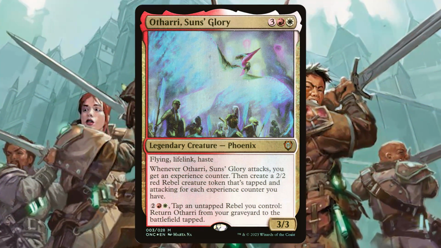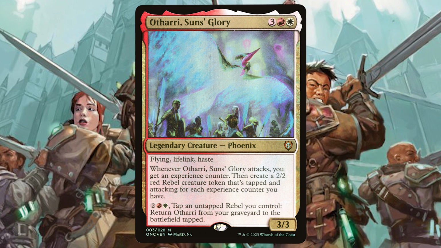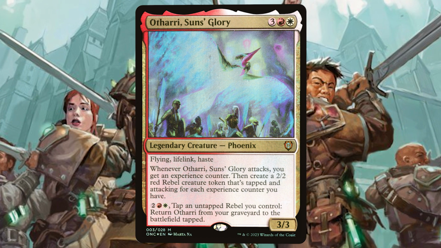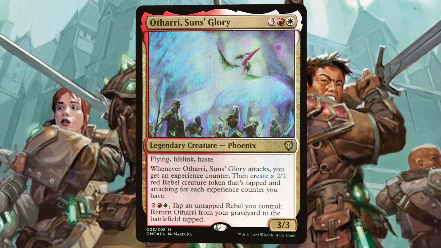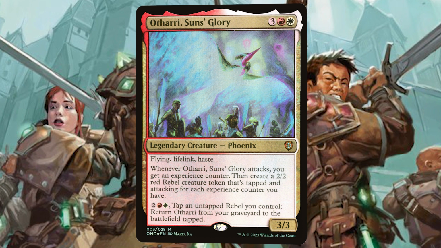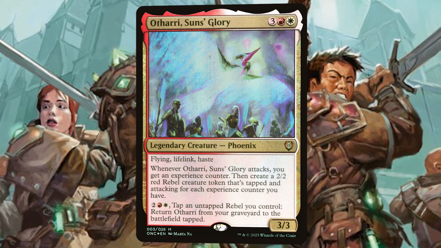Othari, Sun's Glory. 3 red-white for a 3/3 legendary creature Phoenix with flying, lifelink, and haste. Whenever Othari, Sun's Glory attacks, you get an experience counter. Then create a 2/2 red Rebel creature token that's tapped and attacking for each experience counter you have. It's also got recursion: 2 red-white, tap an untapped Rebel you control, return Othari from your graveyard to the battlefield, tapped. This is just a threat to win out of nowhere.